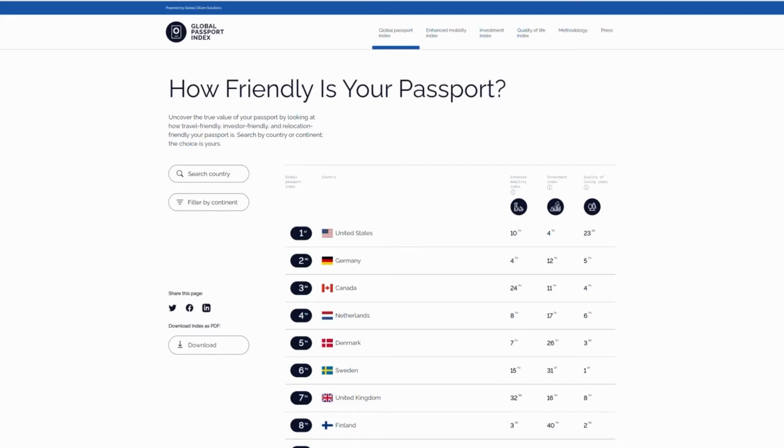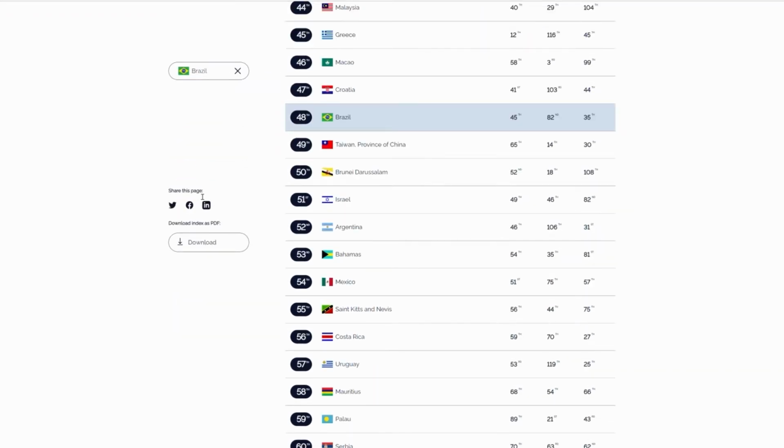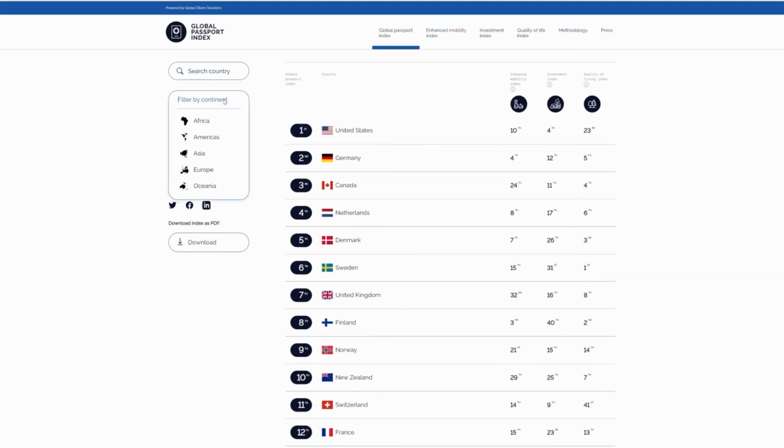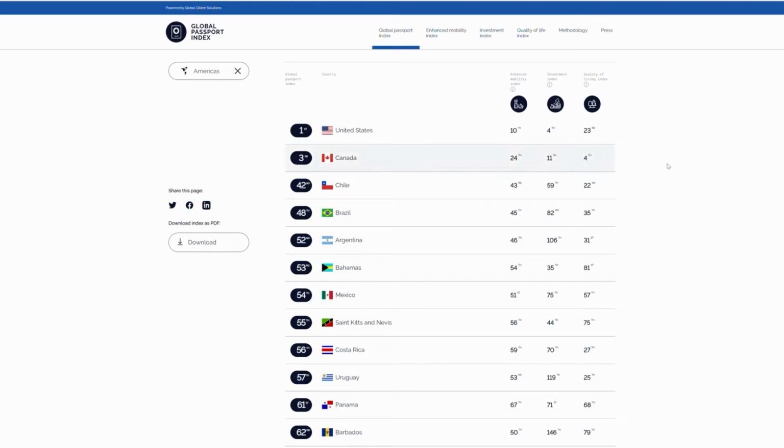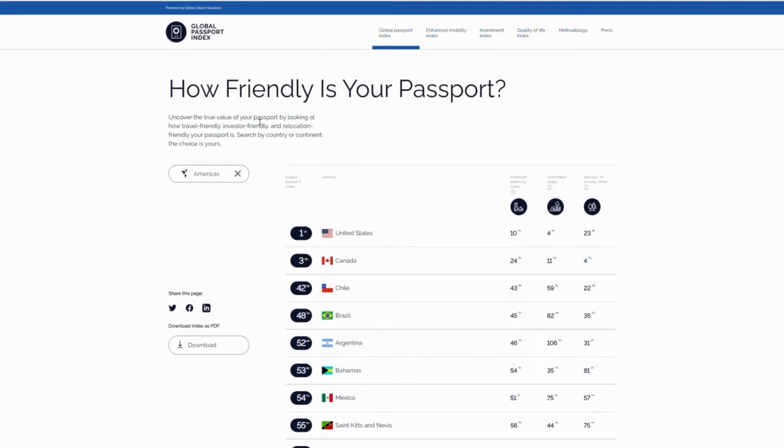The first layer is just the easiest layer, where you can compare and see the positions and the actual rankings for each one of the passports. We started to adapt functionalities to the website, like the country search, where you can scroll down the full list, or you can just type something like, let's say, Brazil. One of my passports is ranking here, so it scrolls down directly to Brazil. If you want to compare passports for a certain continent, you can just select it and see how Brazil ranks in the Americas, and here you can see that Brazil is fourth in the Americas.